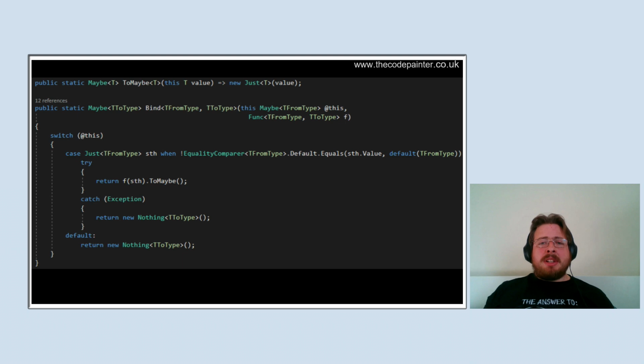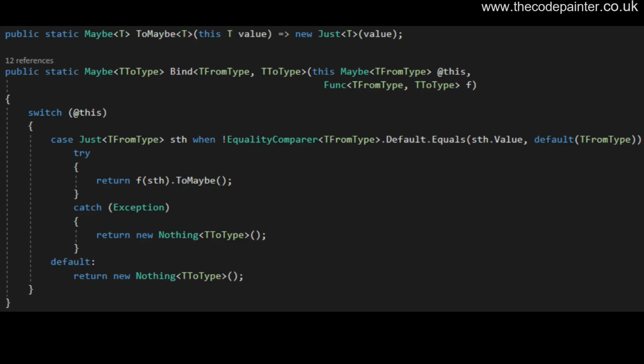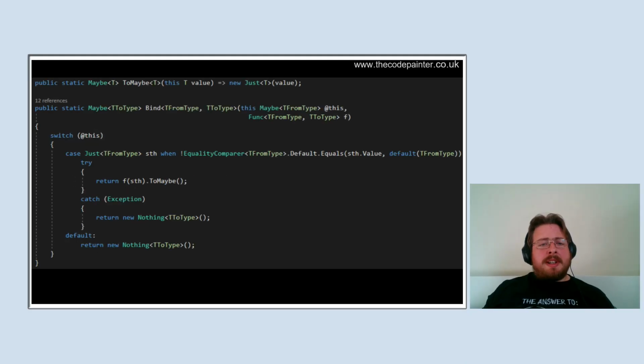It's mostly the same, except our bind is now more complicated. We're having to do a switch based on, there's that slightly scary looking equality comparer again, but it's just checking was it null. And we're putting a try catch in, so that means if we get a null, or if something fails, then it's fine. It will not fail, it won't crash out, it'll just return a nothing class. So then that's the signal to the thing at the end that it didn't work.